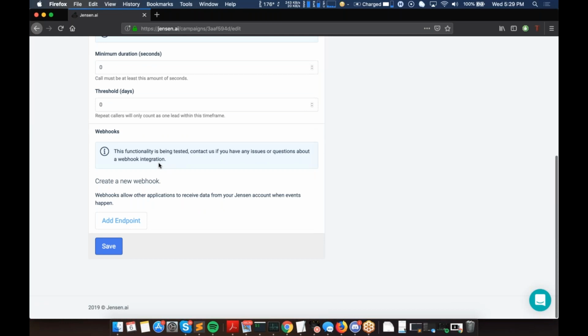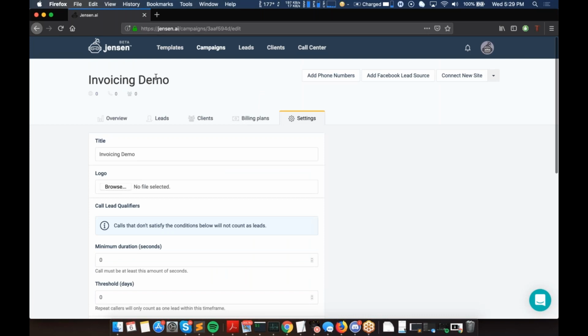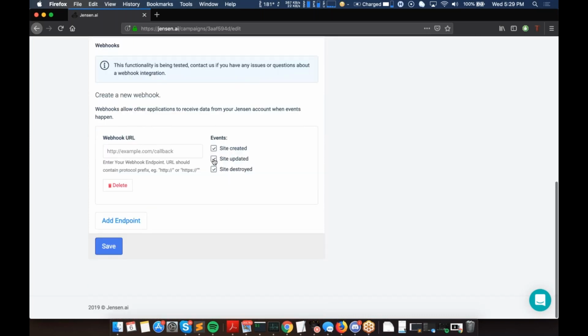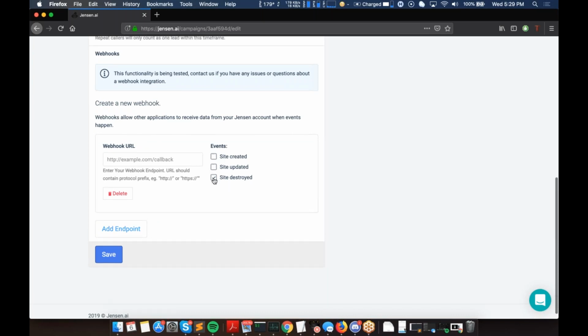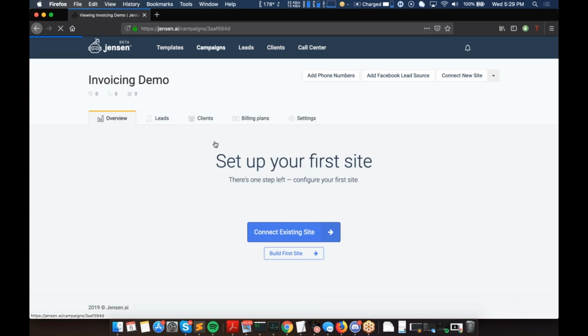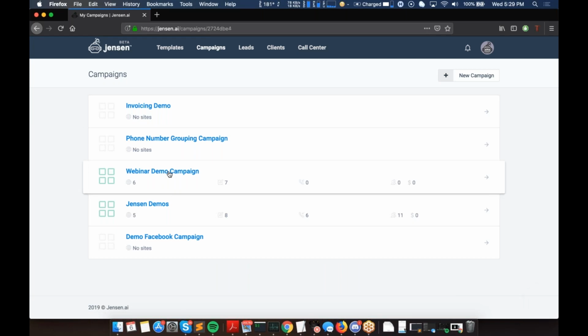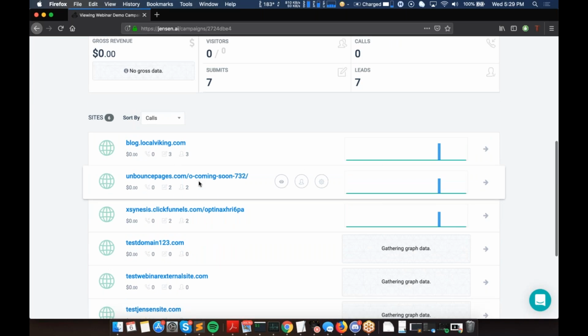This actually is an undocumented functionality, but what you would do in that case is on the campaign level, you would create a webhook. I'm misspeaking right now. On the site level, you might need to do a little bit of magic to get the link to work properly. So let me go into one of these other campaigns that has a site. This is for billing for leads without using the internal Jensen billing. Let's say, for instance, we're going to go to this one right here.